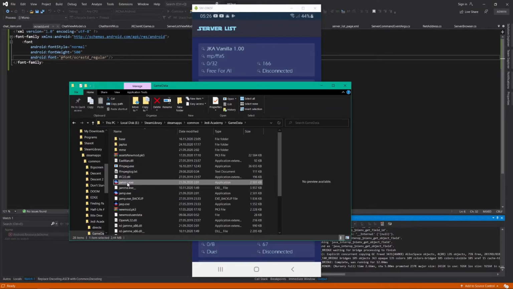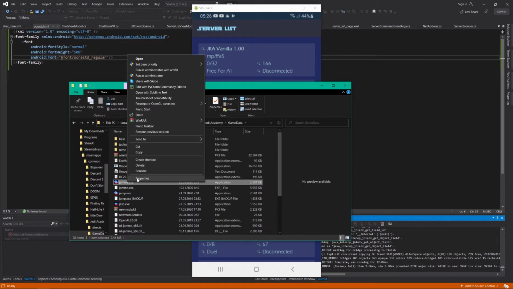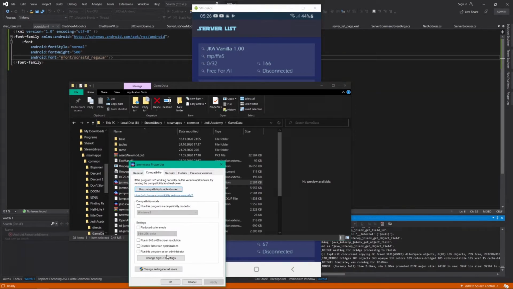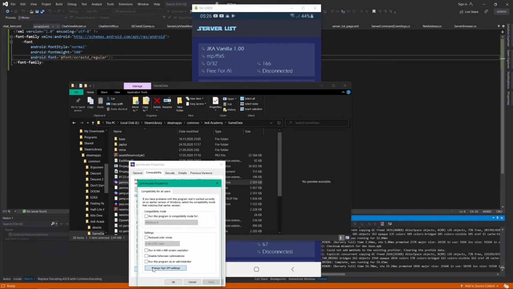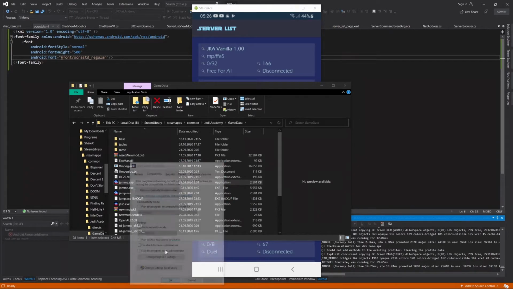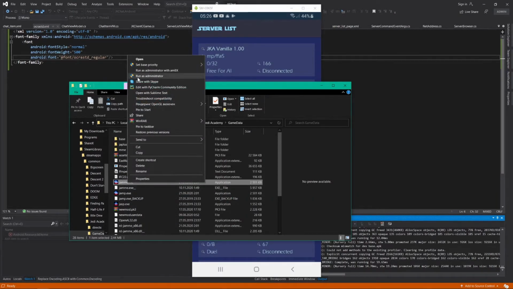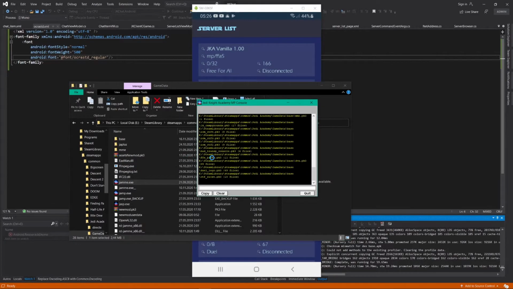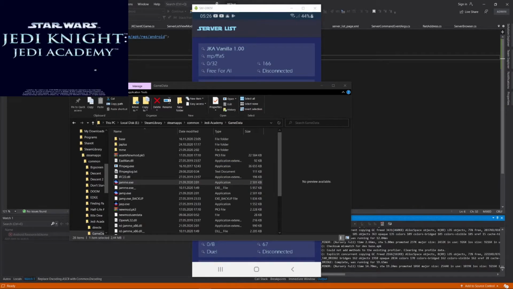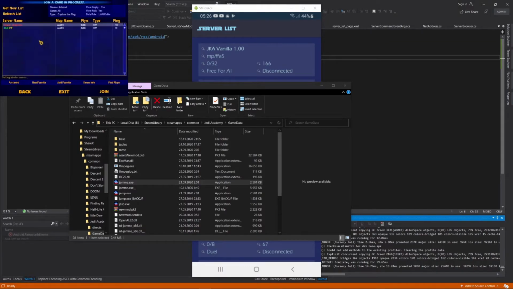Quit. Need to set some scaling options so it changes DPI settings of the application. Oh, it's very small, but not a big deal.